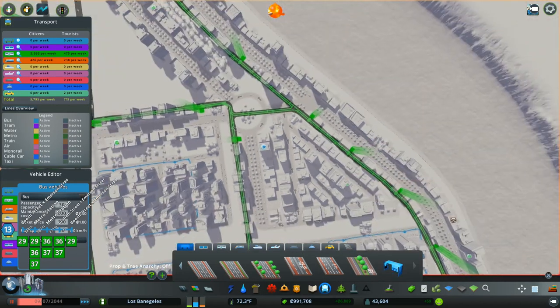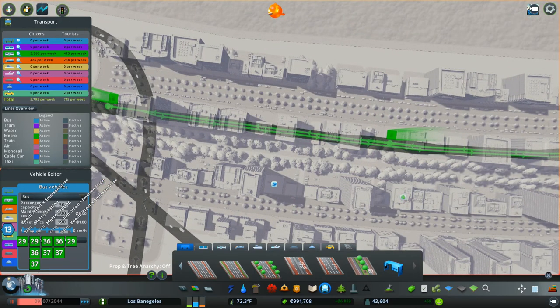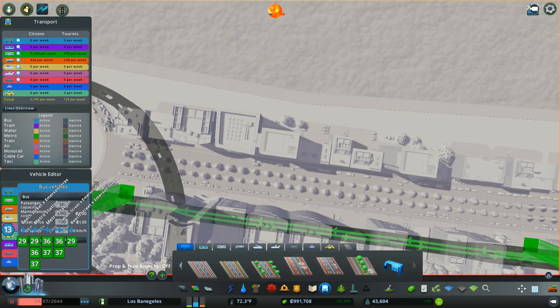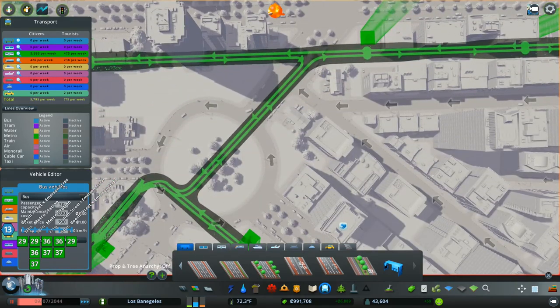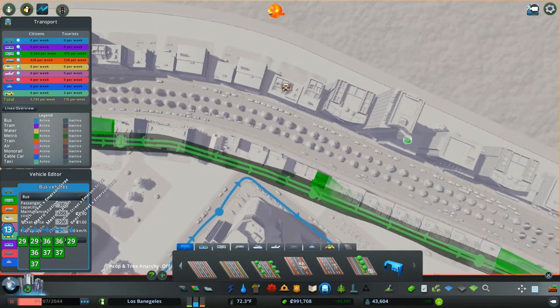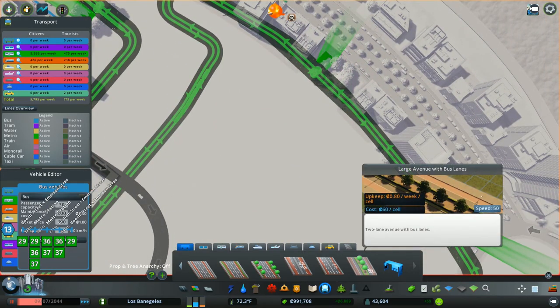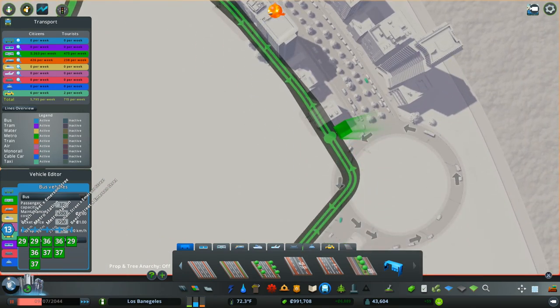I don't know. So now let's make a longer transit one, like kind of with the buses on the commercial rows. Okay, give me a place where I can stop you. Is that not allowed here? I guess there already are bus stops here or something, with a lane in there. Bus lines, lanes. Okay, I guess there's no need for it to be there.